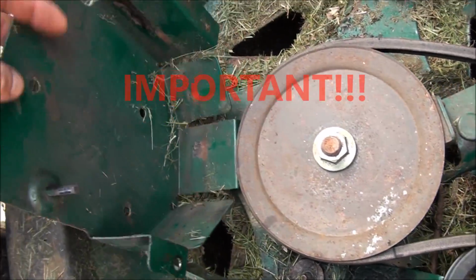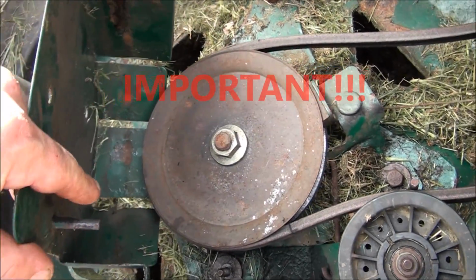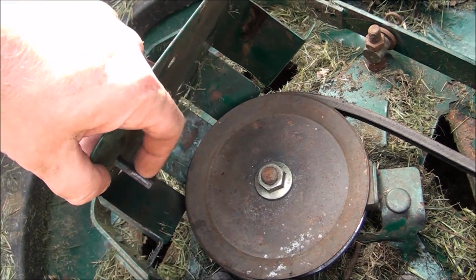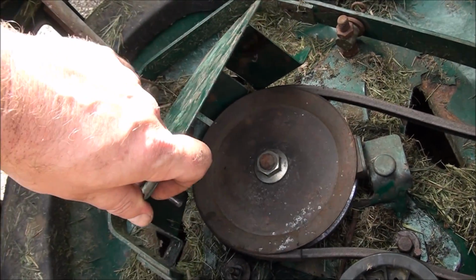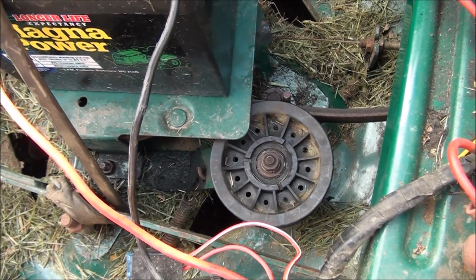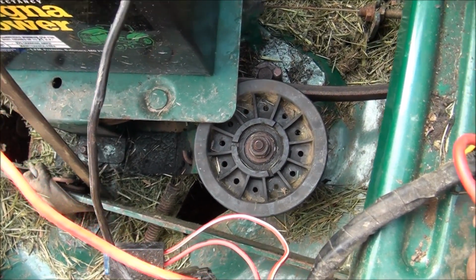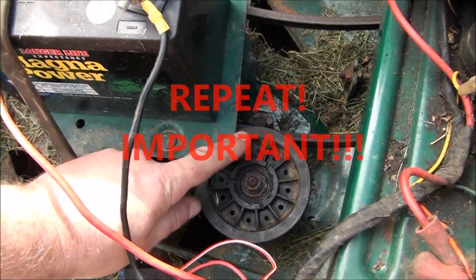This piece right here also has a belt keeper, so you want to make sure that the belt ends up on the inside of this keeper. Very important. Make sure your belts are on the right side of all the keepers. There's one here, and there's one here.